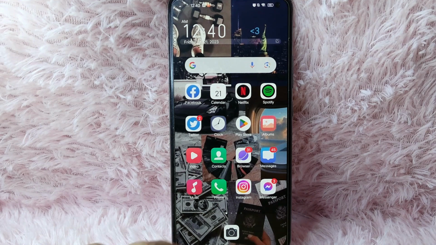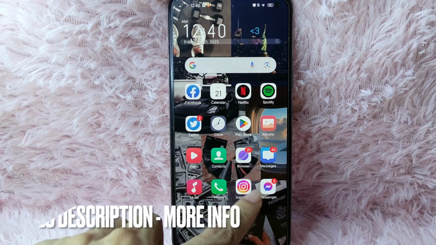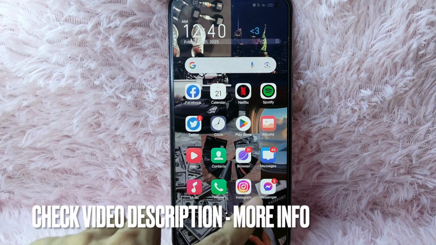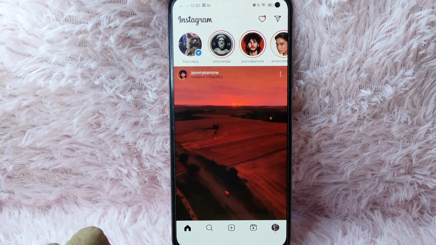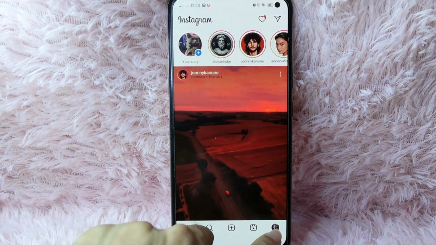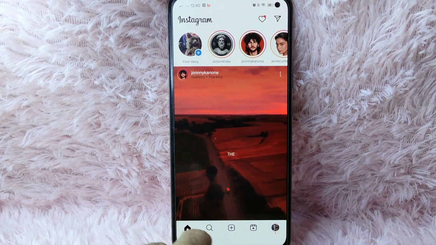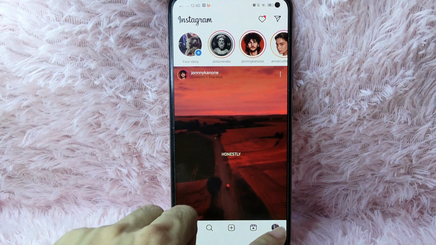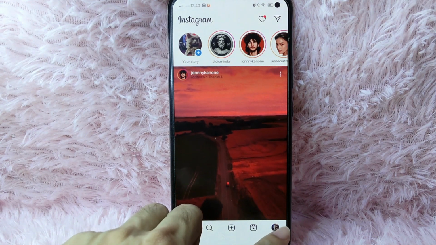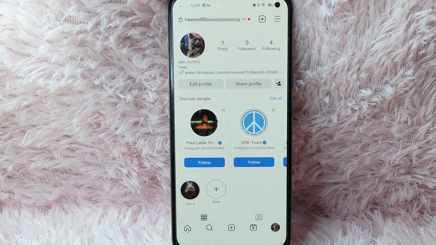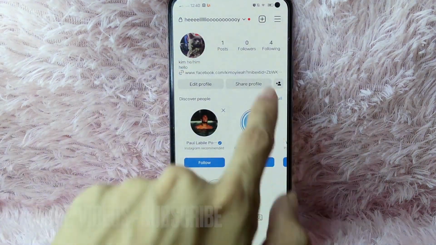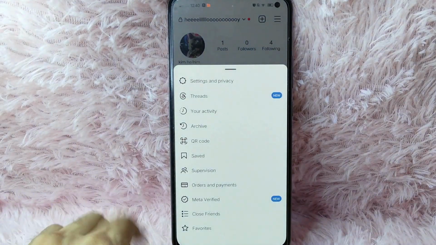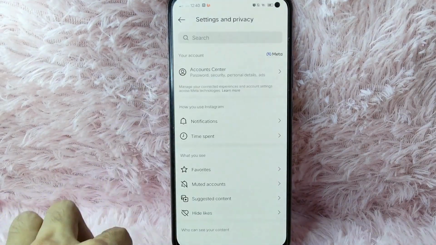First you need to do is to open your Instagram application and log in with your Instagram account. Once you open it, you'll be directed into this Instagram homepage. And then from here, you'll see here your Instagram icon. In here, tap on this Instagram profile icon at the lower right corner of your screen. Once you're on your profile page, simply tap on these three lines in the upper right corner of your screen. And then in here, select settings and privacy.